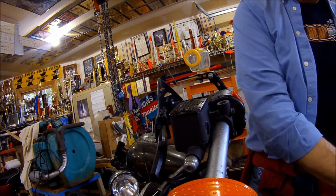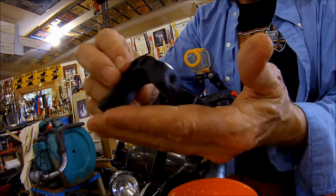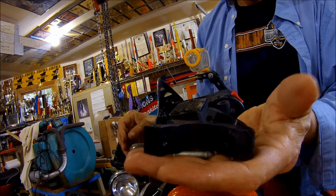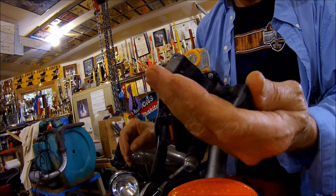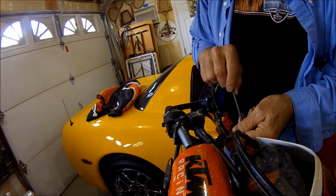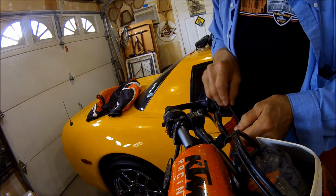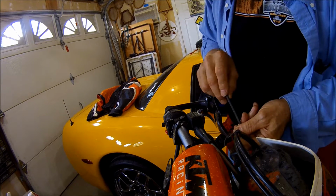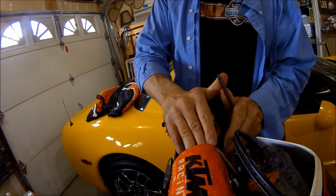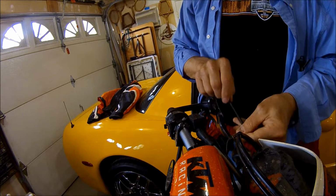Alright, so we just pulled this part off. Alright, doesn't do good on the 690. I must have really leaned on it when we were down in Moab.